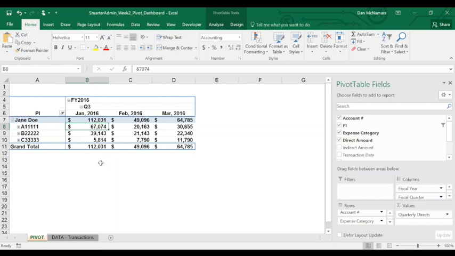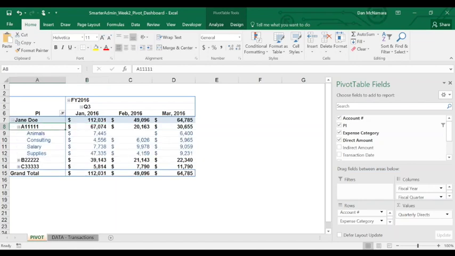But with pivot tables, we're in luck, because you can drill down into the award spend by simply clicking the little plus sign to the left of the award. And when we click it, there we have it. You can see A1's cost by expense category, just like that, that easy. But now you've piqued your interest and your answer has led to more questions.